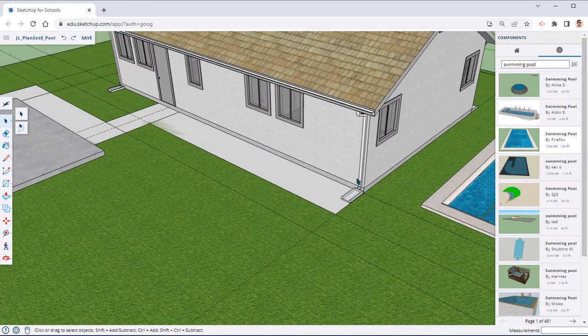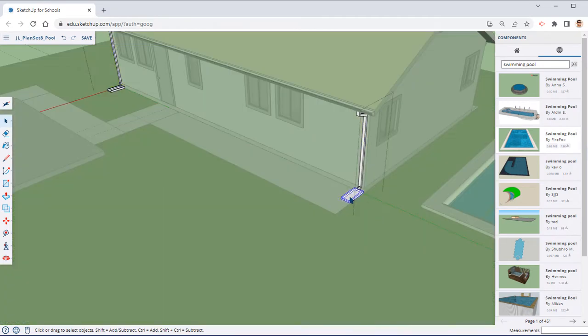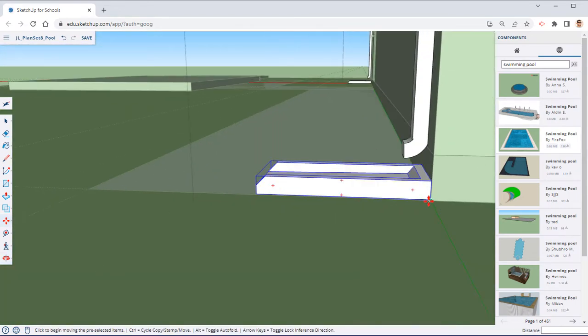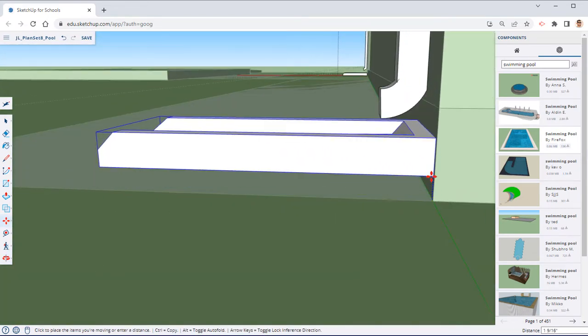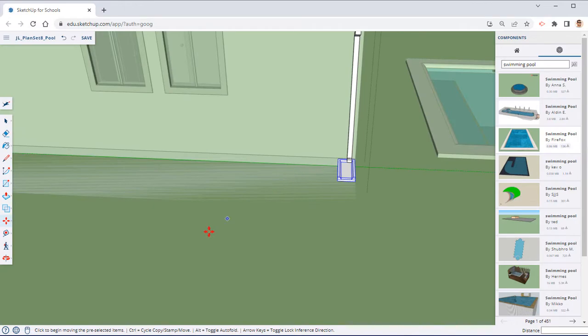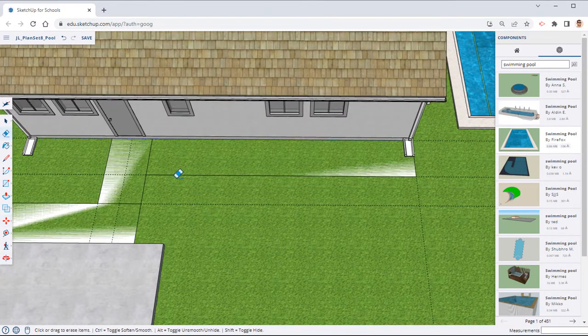So right click, edit group, click on it. Let's take our move tool, hover down on the bottom corner, hit your up arrow key, and we're just going to move that straight up 3 inches. Close group, and we're going to bring out our eraser tool and clean up our lines.